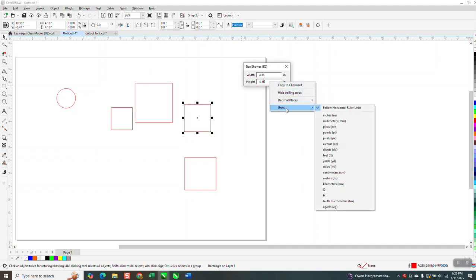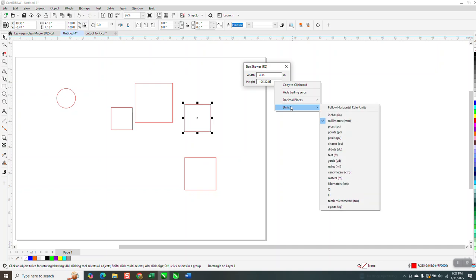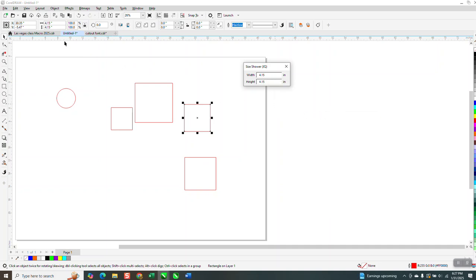And this is where you can change it from inches to millimeters. See, that one's now in millimeters, so you can change it. I want to put it back to inches because that's where I want it. So if you look, we're at 415, 415, 602, 602. And that's not that big a deal.